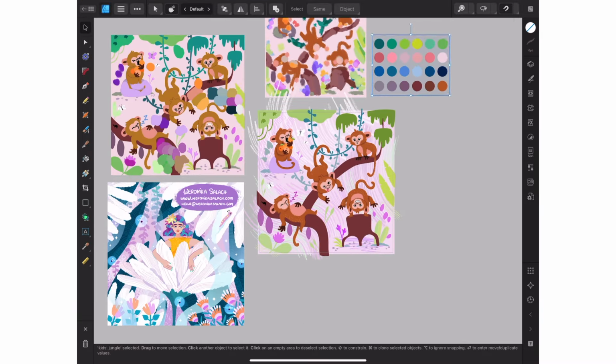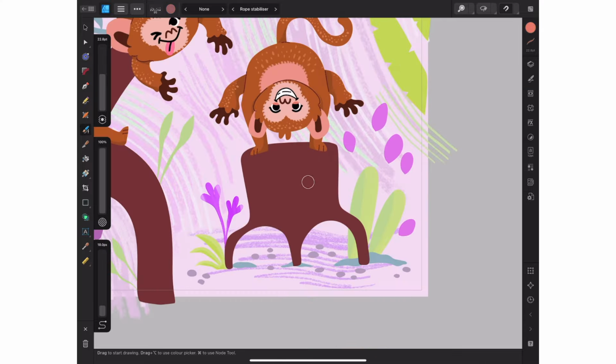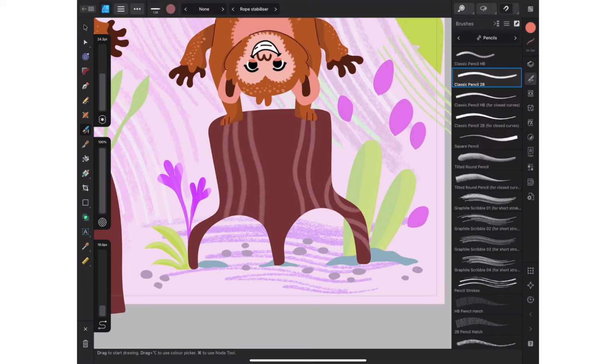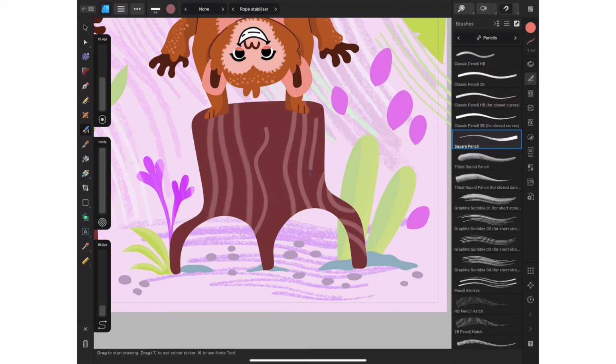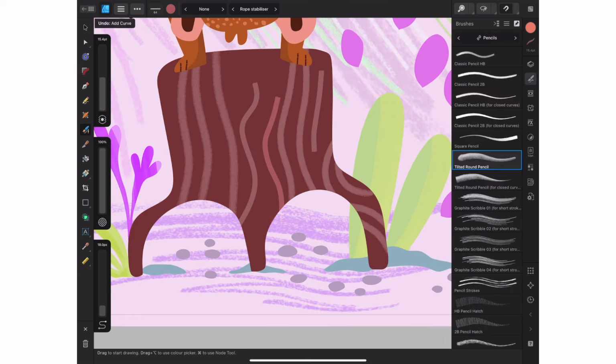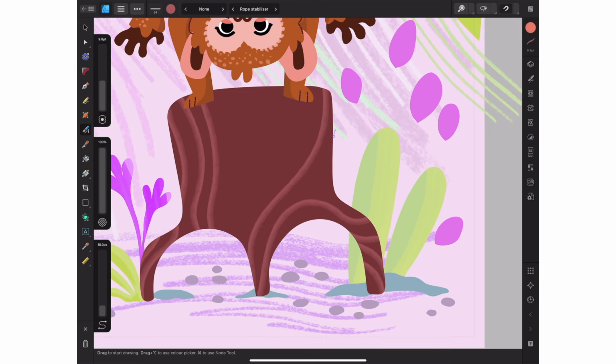Okay, now I'm moving to the elements of the background and I am testing. So I was testing really different brushes and different textures on the wood. There's also a very handy brush from the Pixel Persona that imitates the feeling of the wood. It's also from a set by Frankentoon. But again, I try not to use the Pixel Persona too much. I only use it for sketching.